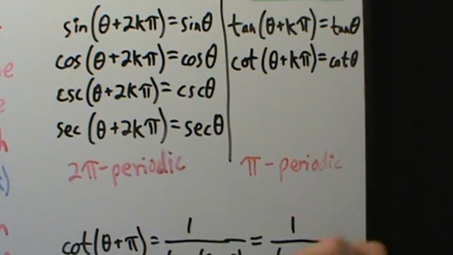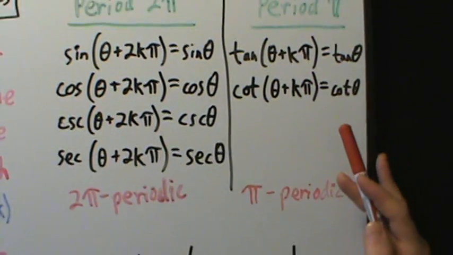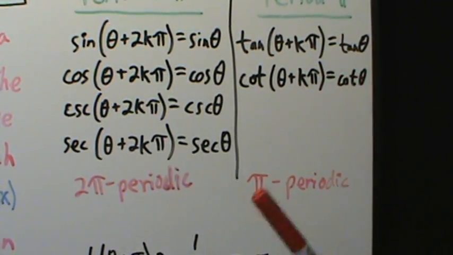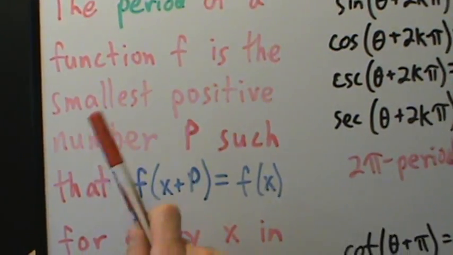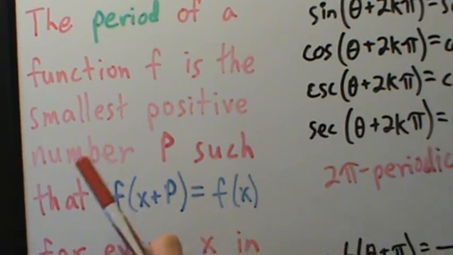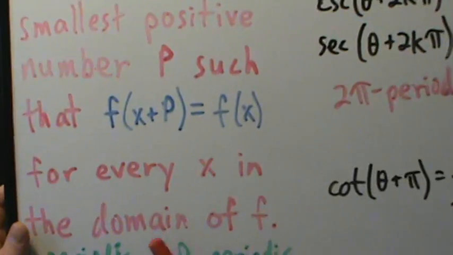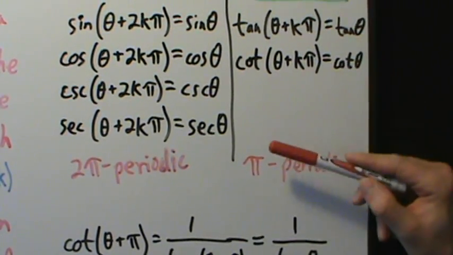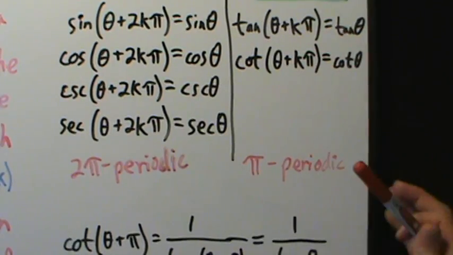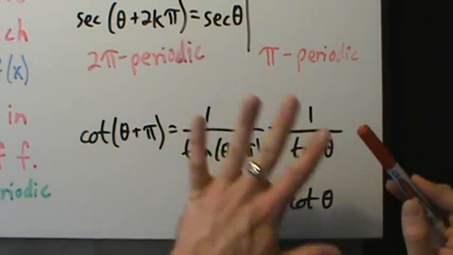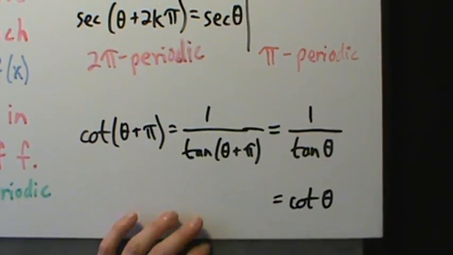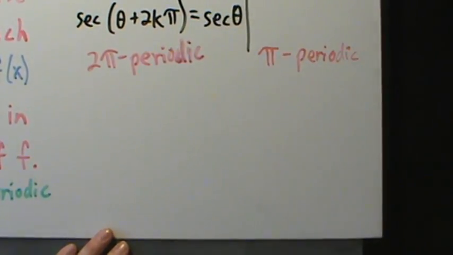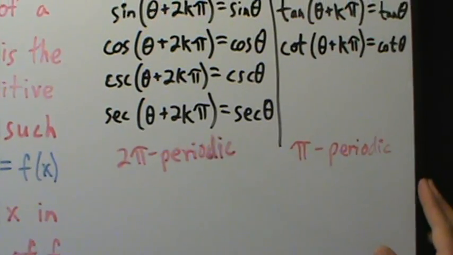Okay, so while it is true that you can add 2 pi to theta and get the same tangent, 2 pi is not the smallest positive number that makes that true. Remember, the period is the smallest positive number that makes that true for every x in the domain. Okay, and 2 pi does satisfy this, but pi is a smaller number that also satisfies that always. And that's what we saw with this circle that we erased over here. Okay, so those are the periodic properties, and remember, these just help you evaluate trig functions. We'll see some examples in the next few videos.